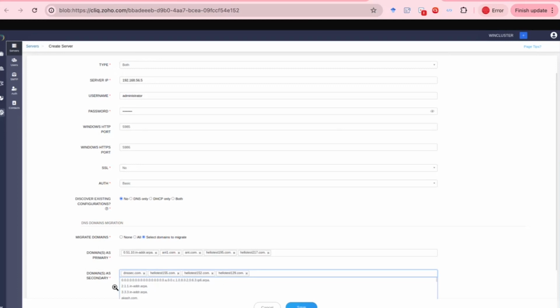Once the server is onboarded, you can use the DDI Central's interface to make updates to the configurations in the server. So you can set up new DNS and DHCP configurations, and you can manage the server as such.